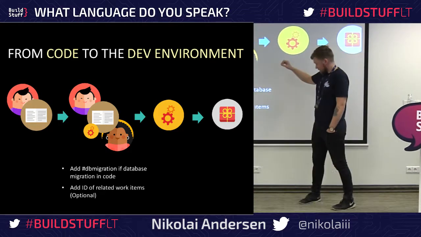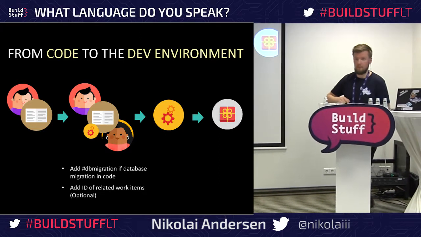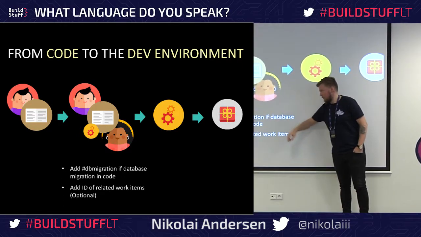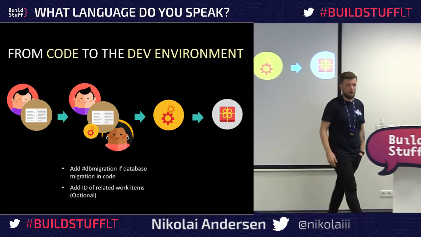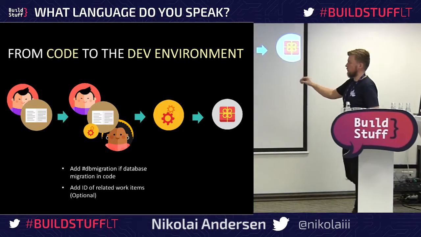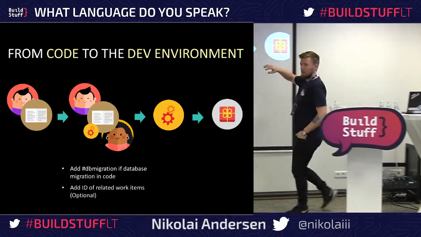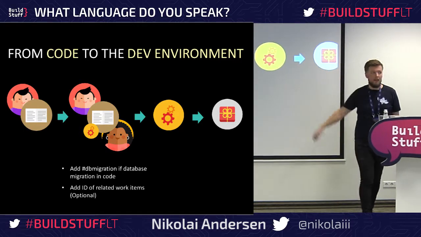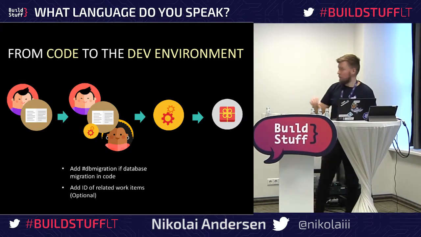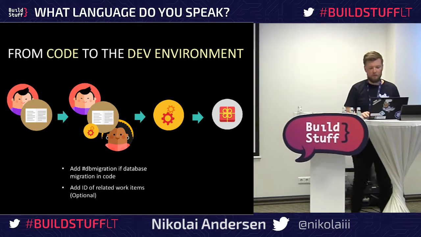Then the merge commit that GitHub makes is the name of the pull request. So then we would have a commit in Git in the source control saying if there was a DB migration in there and what kind of work item or card in your project management system this code is connected to. Then master builds, an artifact is made, and it's deployed to the first dev environment automatically. So for every pull request that comes in, we have an artifact that is a potential candidate for production.